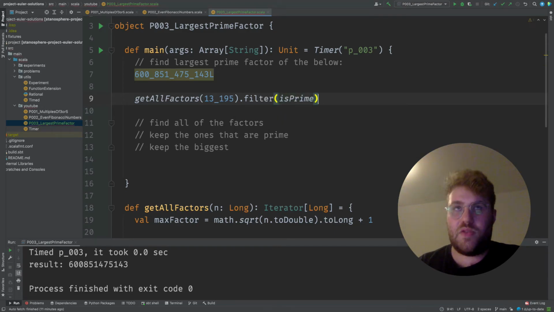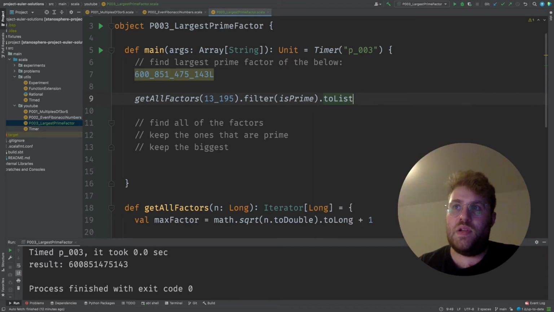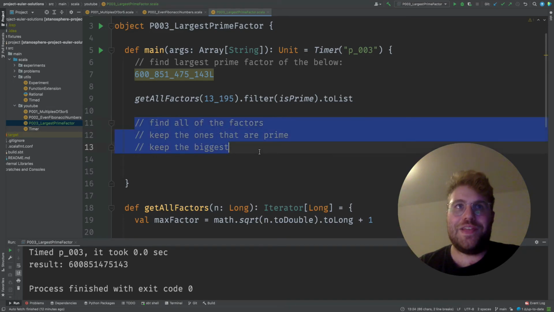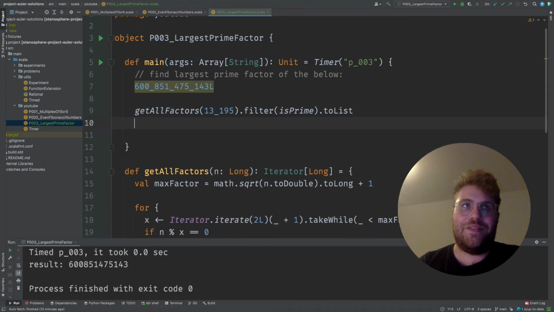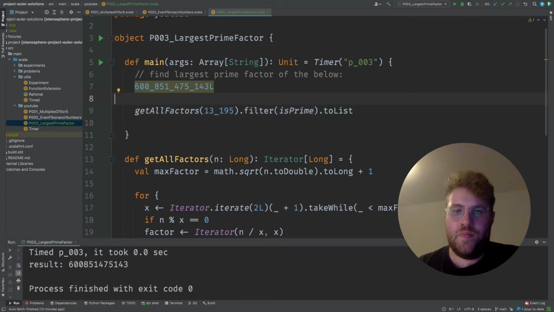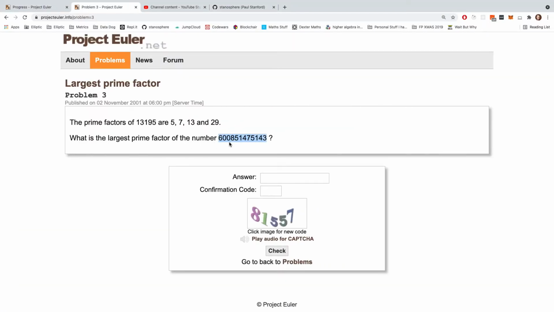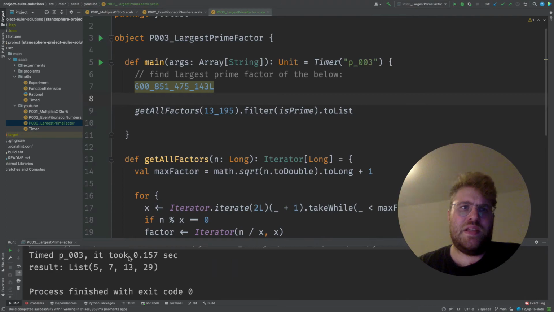And remember, this is an iterator, so it's not going to do that much. It's not going to print it out for us, because you've not tried to collect me or anything, so I'm not going to do anything because I'm lazy. Iterators are literally the laziest thing in the world. Alright, so let's go ahead and evaluate this and see what happens. It's given us 5, 7, 13, and 29, which I think is what it was. And it's taken 150 milliseconds, which is pretty sweet.